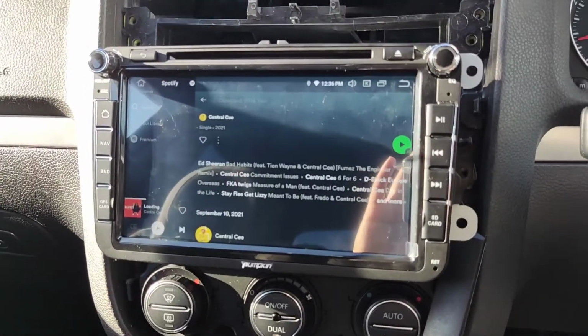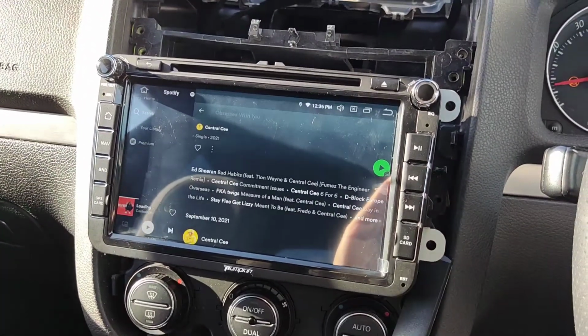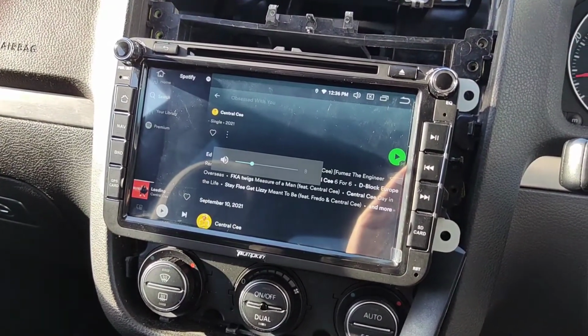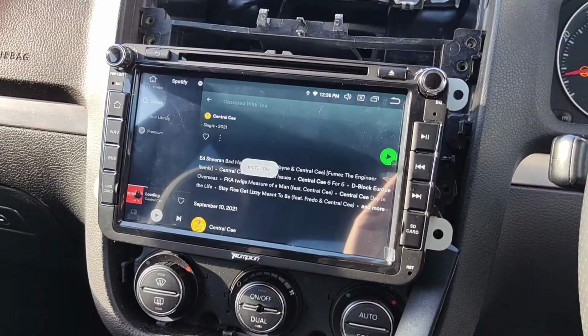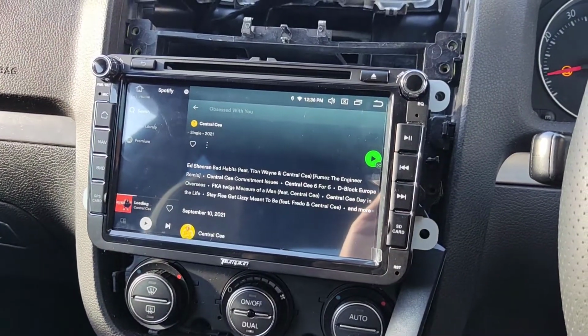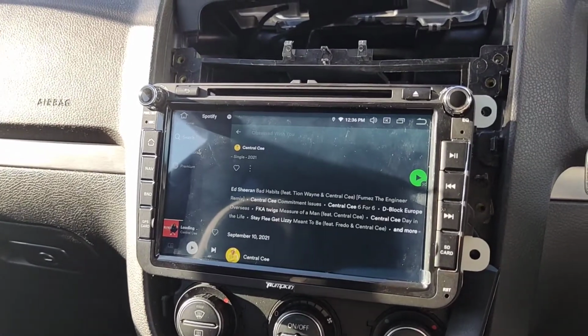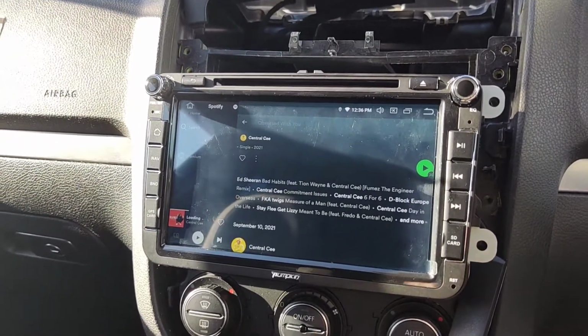So that's how it sounds. Turn it off before I get copyrighted. The buttons on the steering wheel work. What's this? Mute works. Forward, back. Okay, so all the connectivity works out of the box. I didn't have to set anything up in settings, so that's all working good.